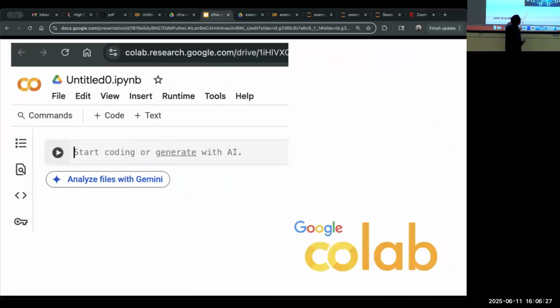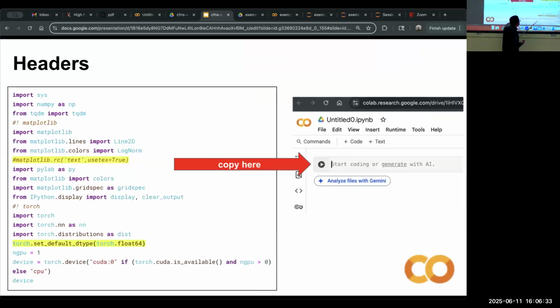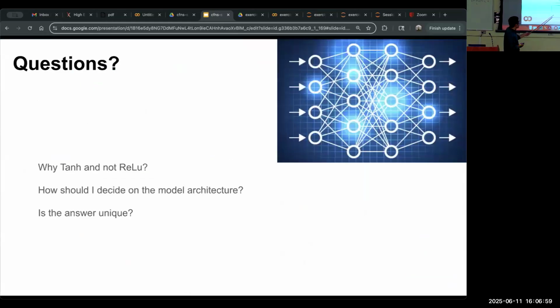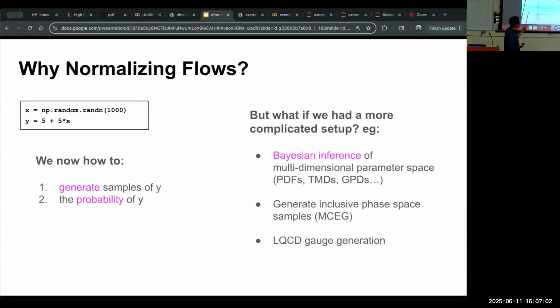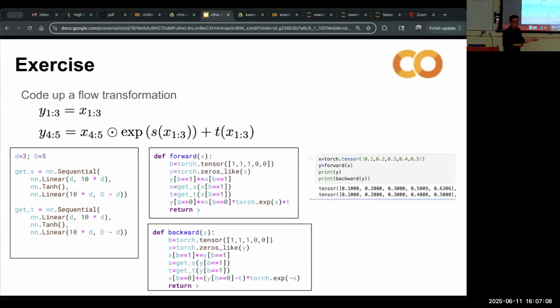Yesterday I told you that these are the headers. Remove this stuff because it's going to mess things up, and add this line here, which I found is the only way it works. You need to make sure that all the data types are 64-bit somehow. Reasons unknown yet, but if not, it doesn't work. Just make sure that you use these headers that I showed yesterday. And I think with that, you should be able to quickly code up the one flow, one thing here. So go ahead, I will give you a minute.